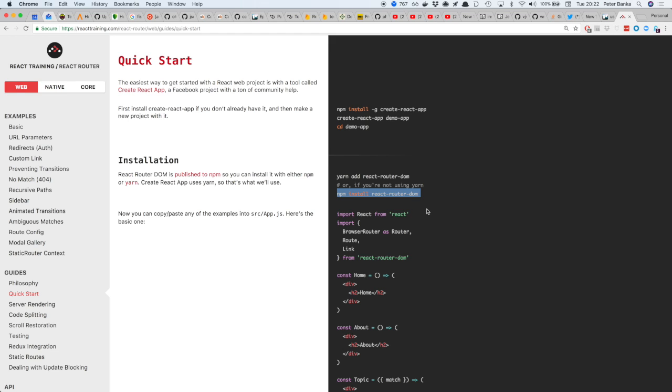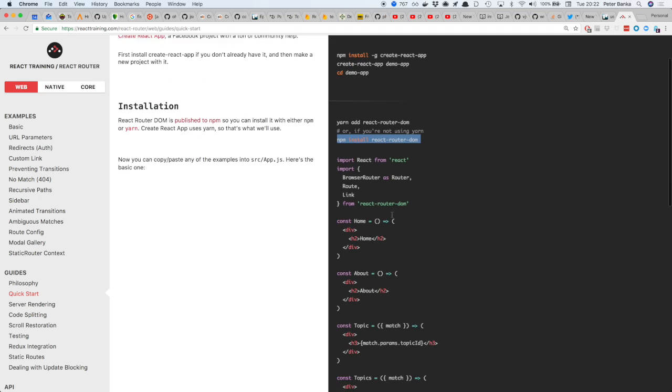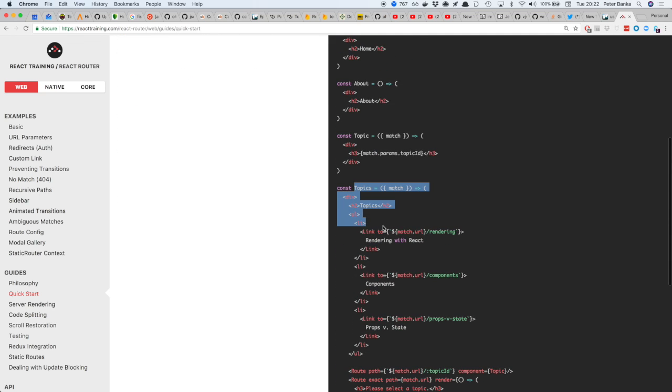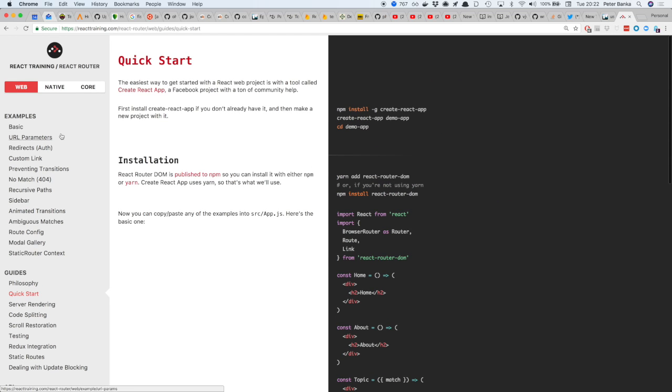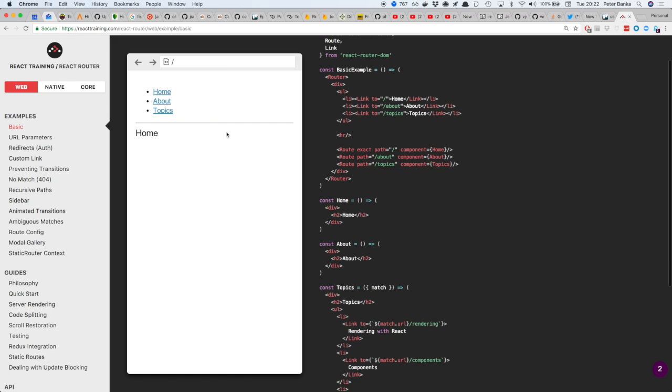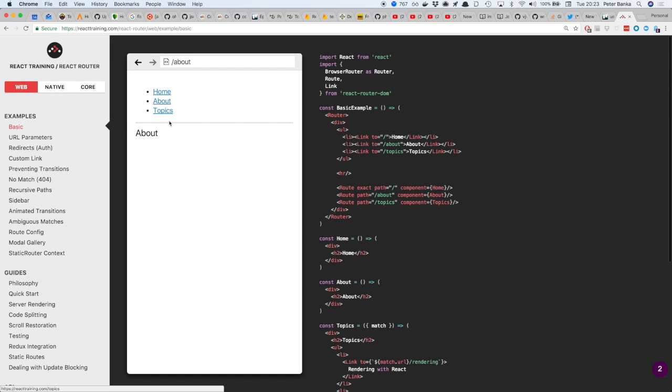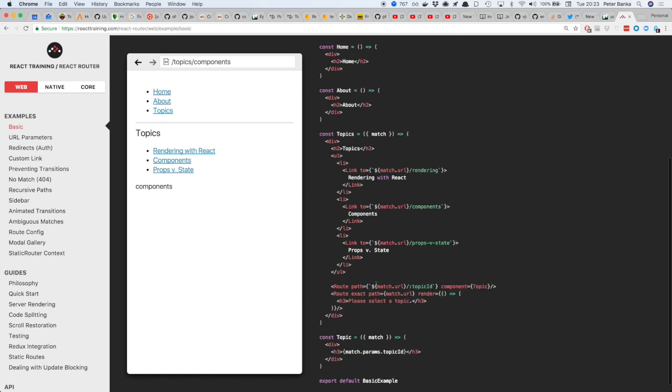Where does all this go? Well, it'll go in our app basically. So yeah, this topic here, I believe. Sorry, basic example is their app. They're constructing an app in a weird way that we haven't used, where they're using the function syntax instead of the class syntax. But basically, this is just a render method. They're building a little nav bar there, is that what it is? Sorry, basic example I think is here. Yeah, so that's this. The nice thing about the documentation is here's the code and here's the running code, so you can see them side by side. It's pretty nice. You can see even the path that shows up in there. So it's a pretty cool example.